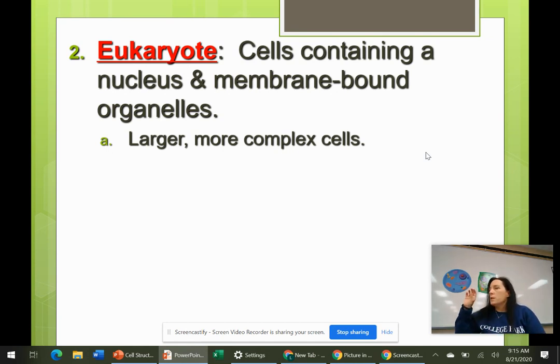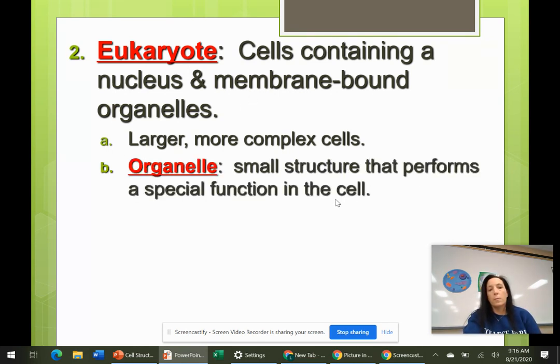But if you can see something with your eyes, if you're looking outside and you can see an ant, that has to be a eukaryotic cell because it's had the chance to get bigger. So eukaryotic cells have a nucleus, yes. That the EU, again, from your unit check sheet, EU means true nucleus. It has a true nucleus. And they do have membrane-bound organelles, which make them more complex.